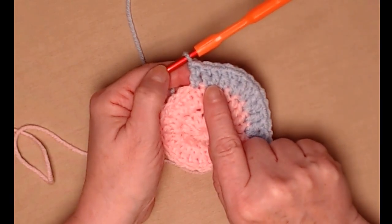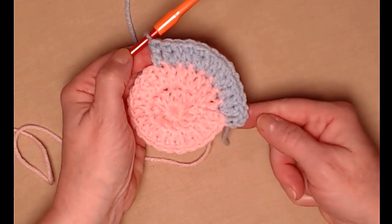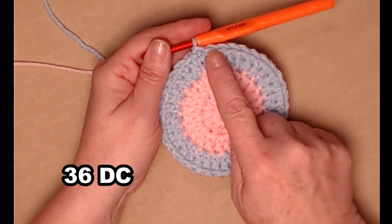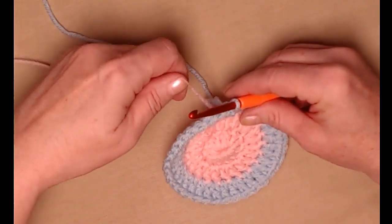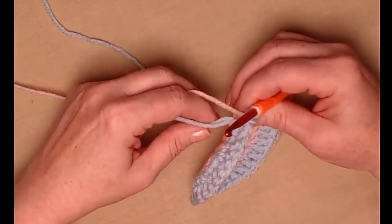Two double crochets in the next stitch, 1 in the next, and repeat all the way around. I've completed row 3 and I have 36 double crochets. Now, we're not going to cut off our blue yarn. We're going to bring back in our pink, and we're going to make our little paw prints.